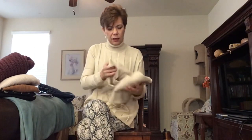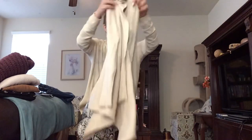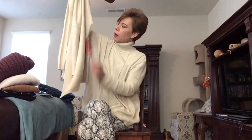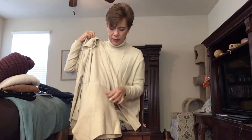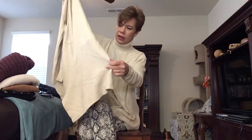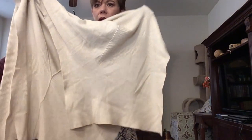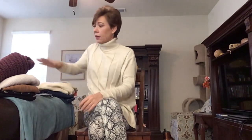Next we have something in a light oatmeal-y color — it's a cardigan, and I like cardigans and I like this color. But what I don't love is this waterfall front style. I do like how up here it's smooth and then along the collar and at the bottom it has ribbing, and the ribbing seems to go down in a V shape to create a little V. There are no pockets, so that's a drag. We'll see how it fits.